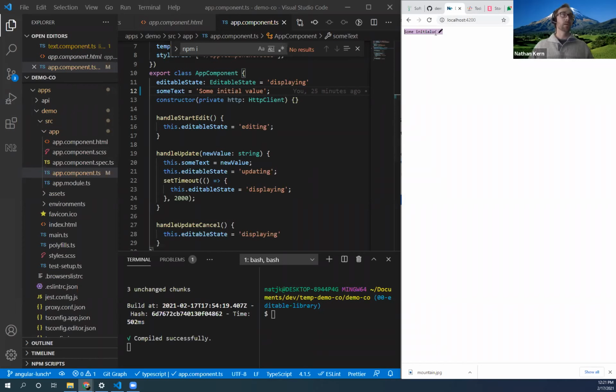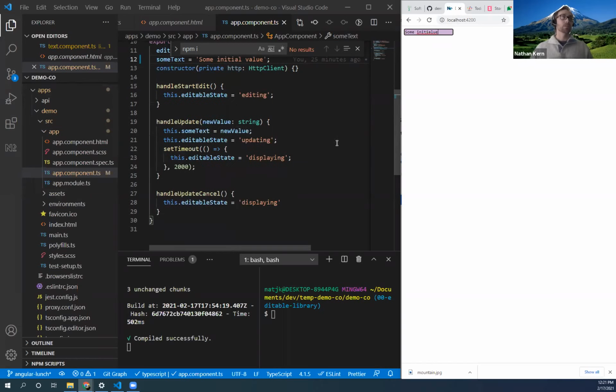And the main thing to point out is that any action that I'm taking on the component isn't in itself changing what it looks like. It's the parent that's driving the state. The parent is changing what happens to the component because we want to keep this as pure as possible and as reusable as possible.